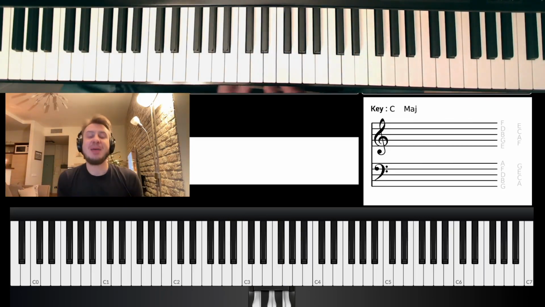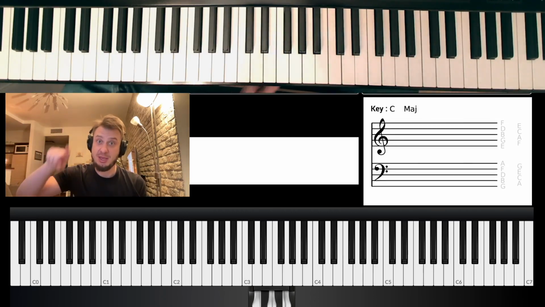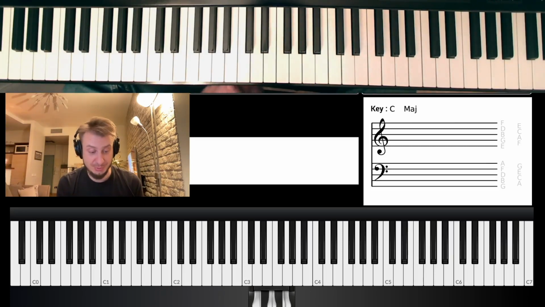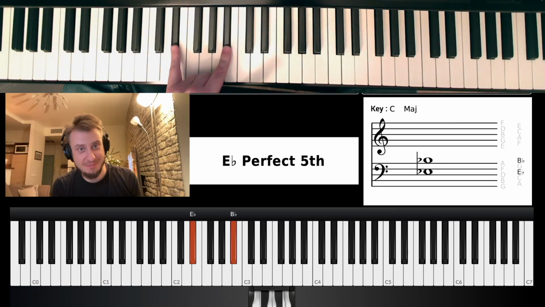So imagine you're coming after your Google search and you see that in the Lewis Capaldi song, the first chord is E flat. It says E flat, right? What you're going to do is put your finger on that E flat, and you have to visually find the fifth interval.